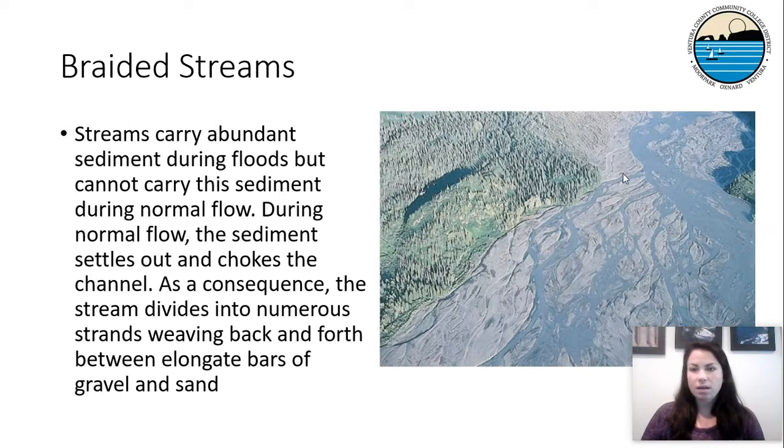And so we see braided stream systems where over time they lay on top of each other. This whole area is totally riddled with braided streams that have occurred during flooding events, where in one instance it'll flow in this direction, and then another flooding event would cause the stream to go more in this direction. And so they end up being stacked, and you have a stack of braided streams.